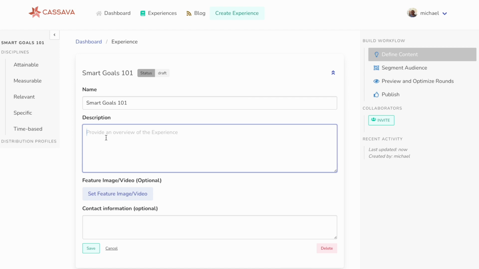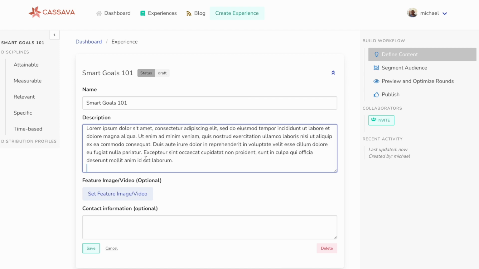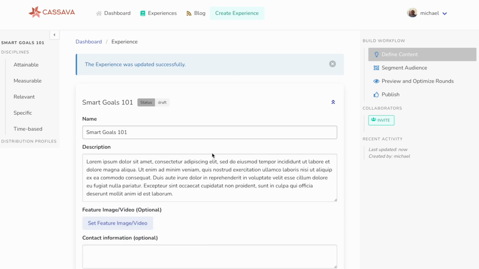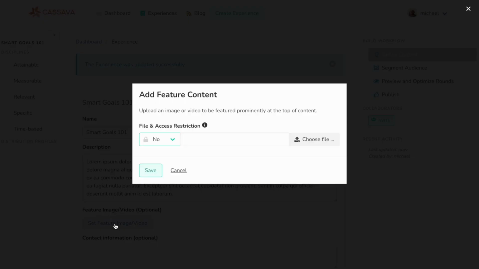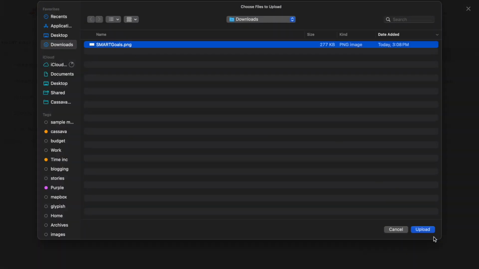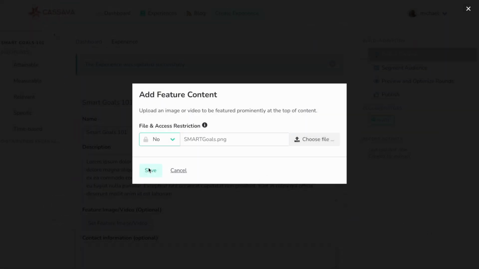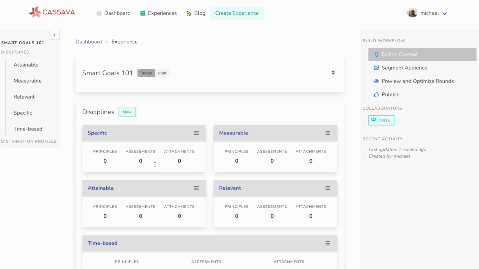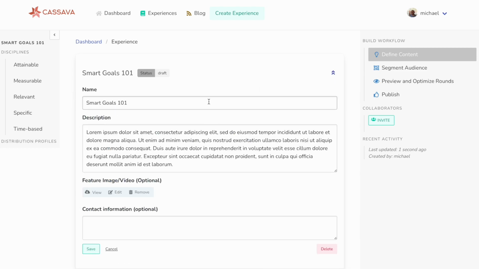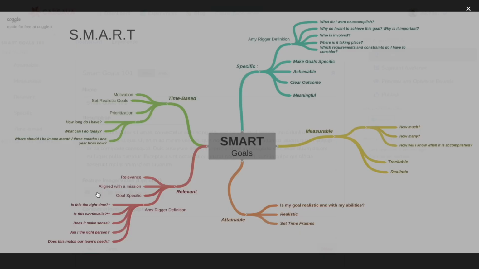We can add some placeholder text for the experience itself, and we can go ahead and set a featured image for this experience. And let's use the mind map picture. We can take a look at that featured image, and there you go.